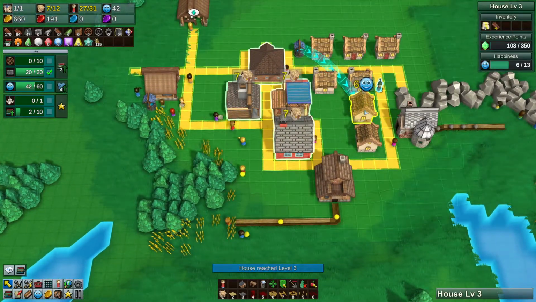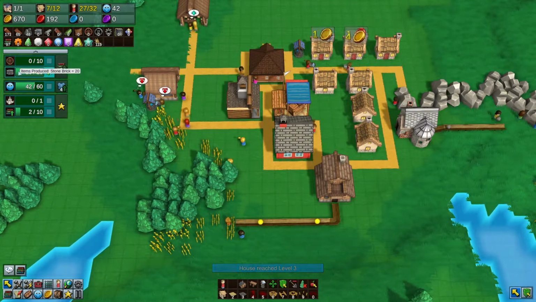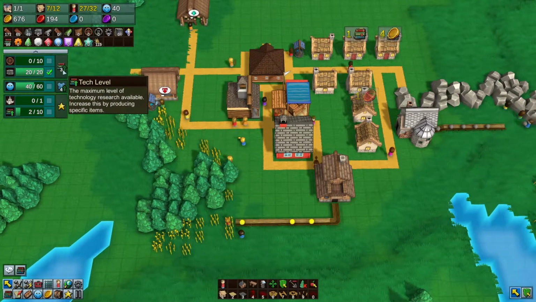We just got a house upgrade right here, which is awesome. We got another house upgrade right there, which is great. We hit this goal here. This is to reach our next tech level, which is something we're going to have to start working on as well.